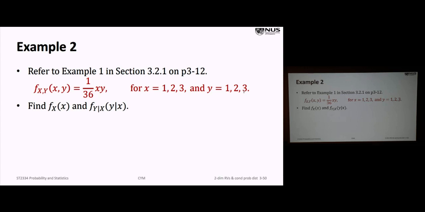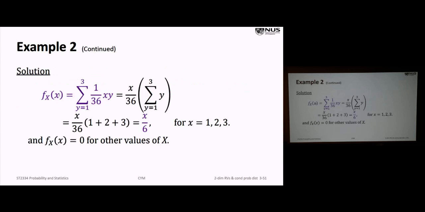The first one should be relatively straightforward, right? We take this function and sum it for y equal to 1 to 3. That's exactly what we do. So the marginal probability mass function of x is, for x in the set 1, 2, 3, the sum over y equal to 1 to 3 of 1 over 36 times x times y. So x over 36 is a constant in this summation, so I take it outside. Now y sums from 1 to 3. That's 1 plus 2 plus 3, which is 6. 6 times x over 36 is x over 6. And remember that x must be constrained to the set 1, 2, and 3. Otherwise, this marginal probability mass function is precisely equal to 0.